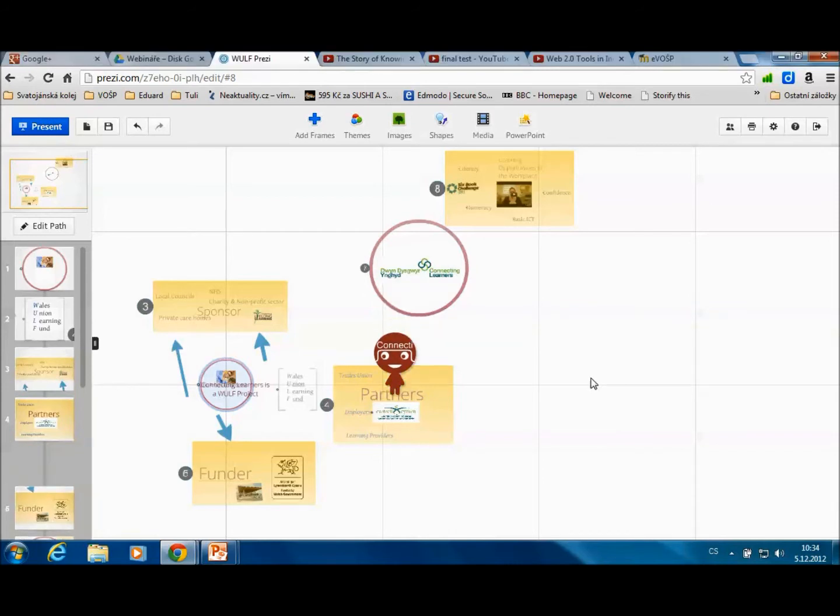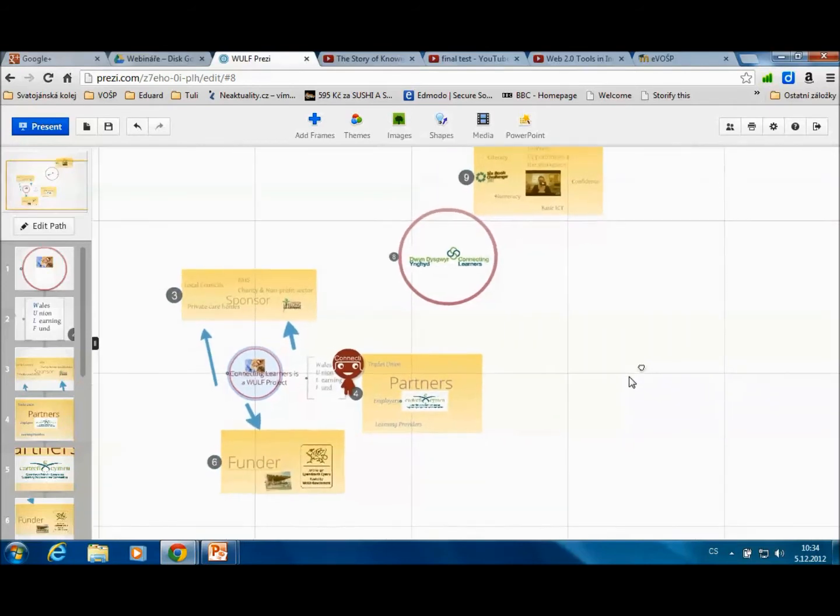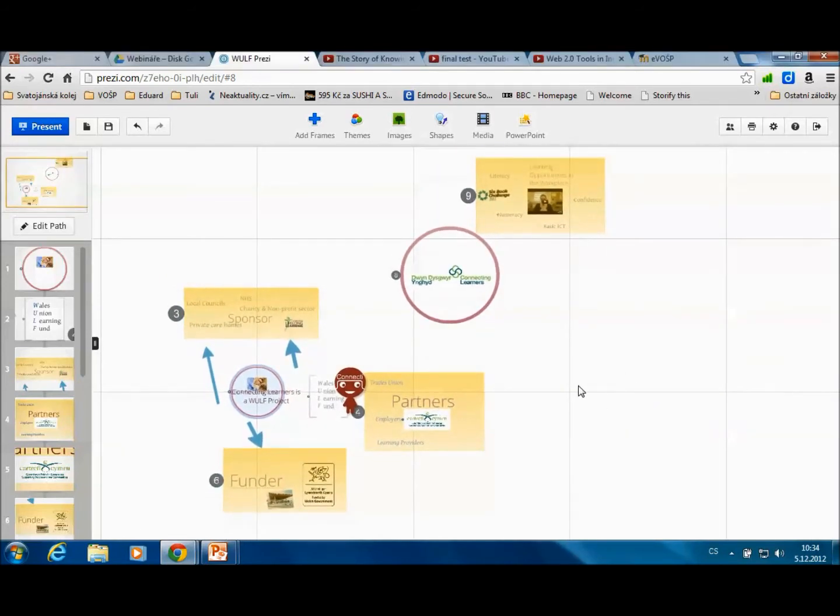And I think we are almost done. At the moment, I can see that Richard is working on the pathway. Now, the pathway is kind of like, in a PowerPoint presentation, you move from slide to slide to slide. It's exactly the same idea. The pathway will determine exactly what your audience sees as you're scrolling through your presentation. So I think we are almost done.